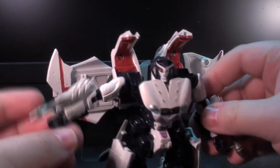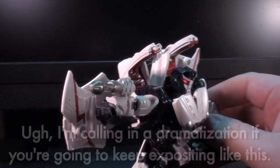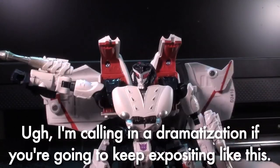He's got his null lasers on his forearms, although these are now the retconning null lasers that actually can shoot you and then hit you when you were born.